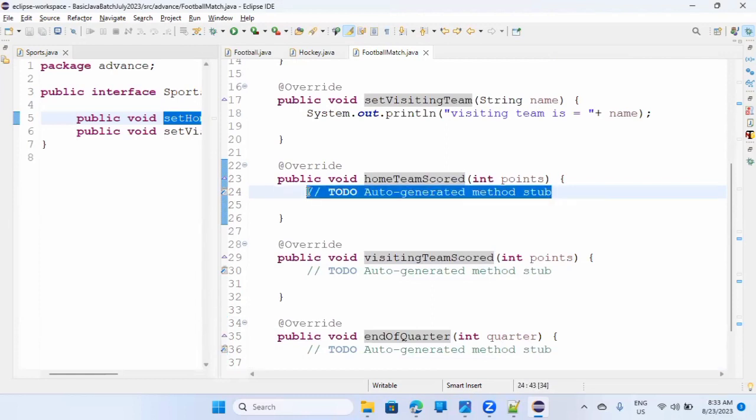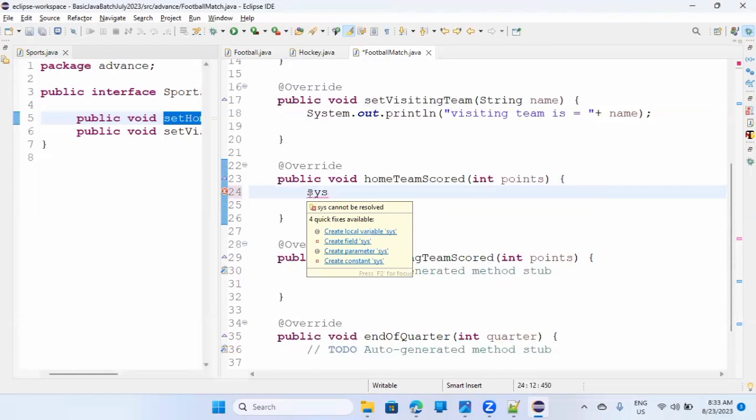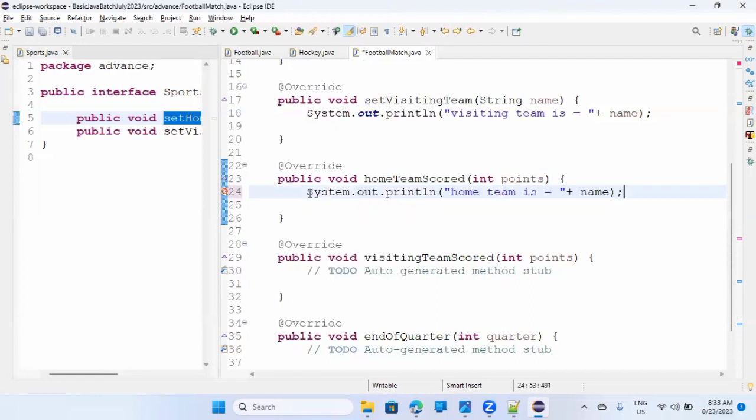So here let's say I'm saying home team score is equal to points.